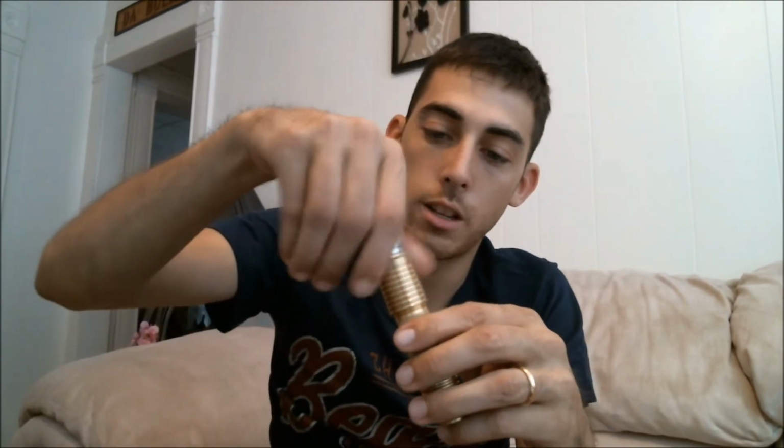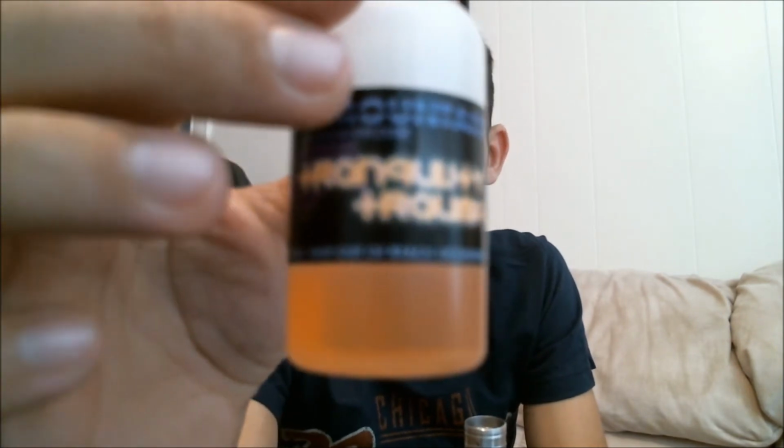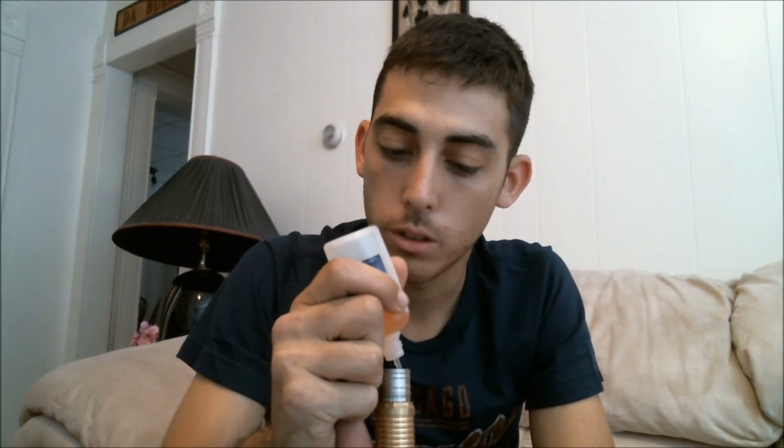18650 battery, Panasonic. Those gray ones, those are great batteries, by the way. Battery safety, that's another topic. And we'll put some Tranquility Trauma. This is definitely my favorite from Moon Mountain. That's just a great e-liquid. Drip some here on the coils. This is blind, isn't it? And line up my air holes with my dual coil hole. There we go. These O-rings are super tight on here.